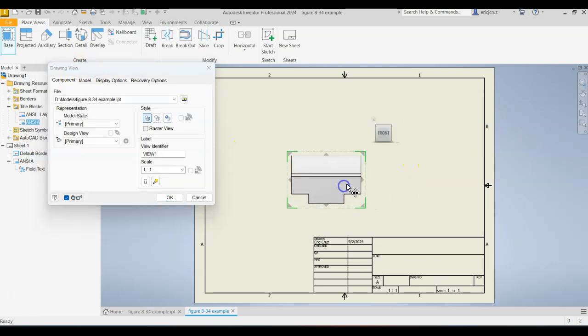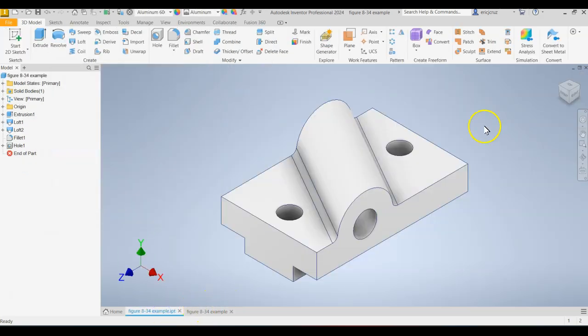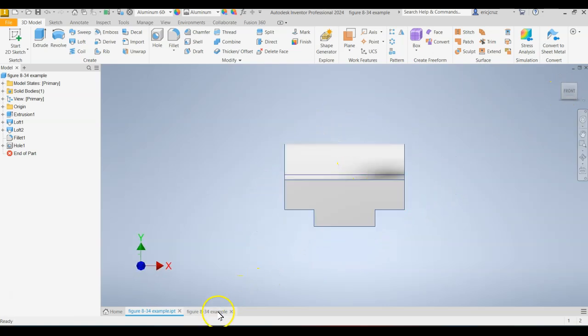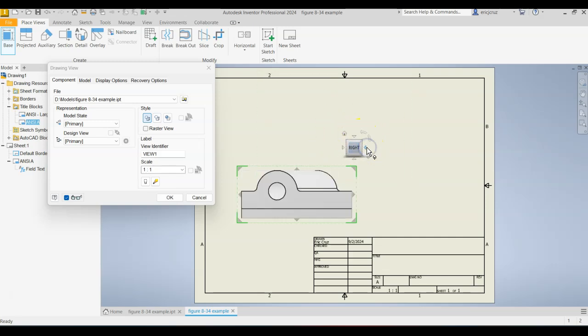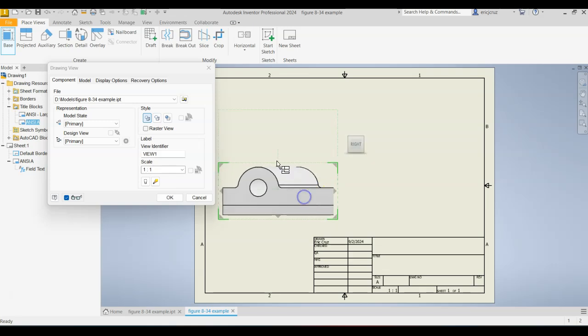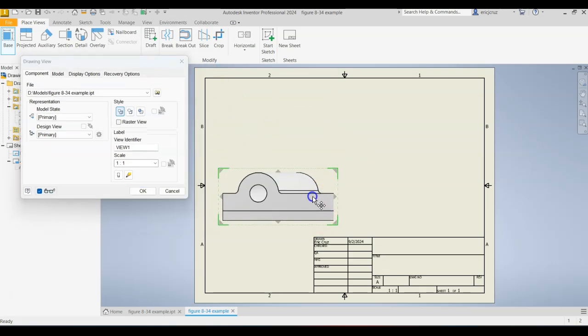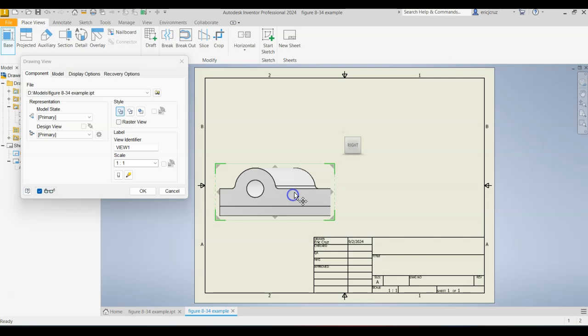Then click on Base, and you should get your drawing view menu popped up, and you should see the front view pop up here. That's the front view that we drew in the 3D model. So if I click on front, that's what is going to automatically show us here. However, it's not actually the best front view. So we're going to use the view cube to spin it to the right side view. That gives us more information, and if you recall from previous lessons, the best front view is going to give us the longest length or the most details or a combination of those things. So we're going to use the right side as our front view.